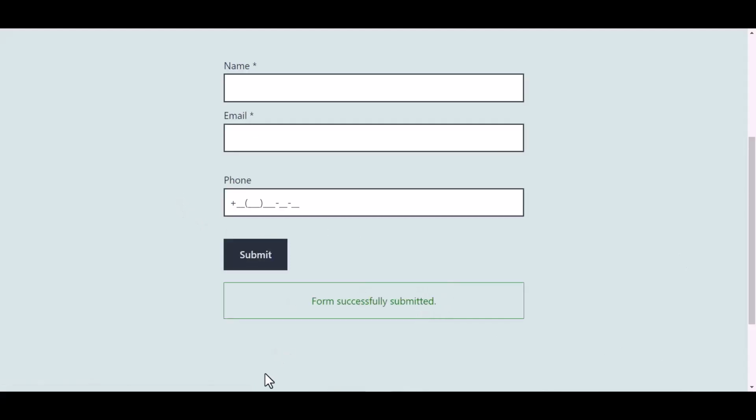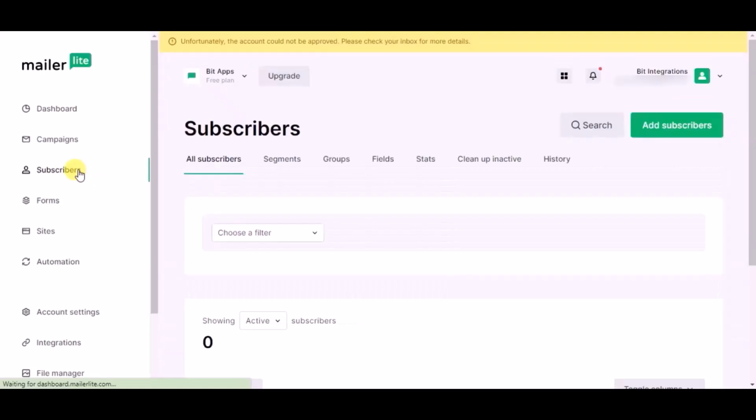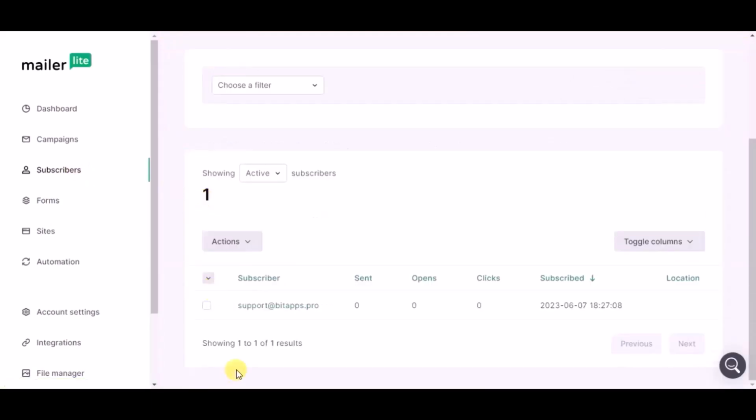The form is successfully submitted. Now go to MailerLite dashboard. Click on Subscribers. You can see subscriber created successfully in MailerLite.